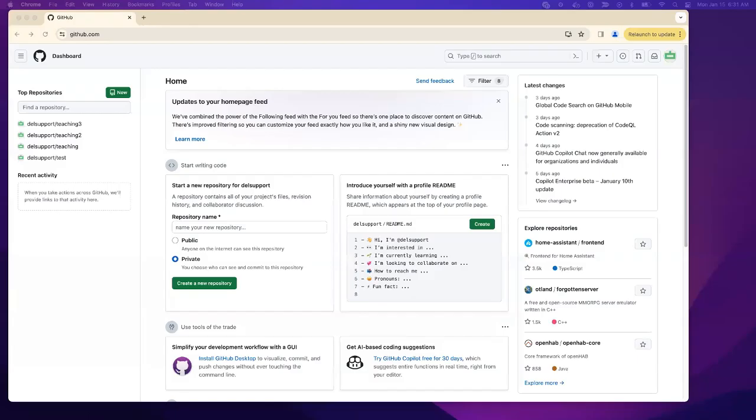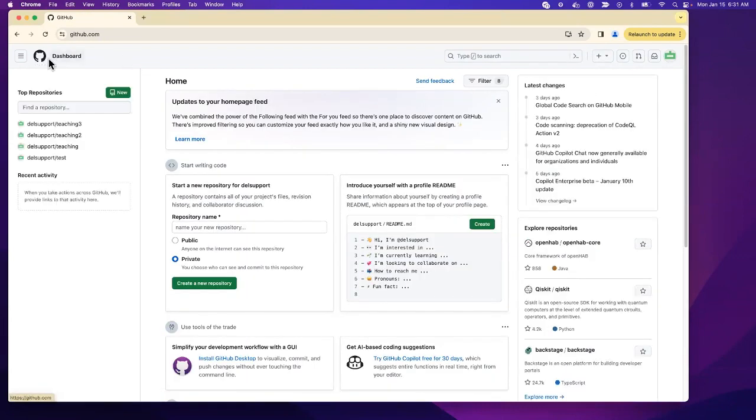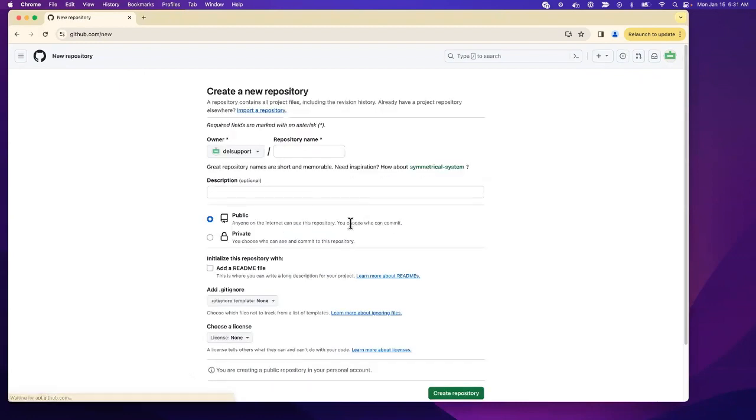So let's deep dive into today's topic. Creating a private repository is as simple as creating a public repository. You just have to go to your GitHub dashboard, and to go to the GitHub dashboard, you just have to press the GitHub logo here on the left. Each time you press the GitHub logo here on the left, it will take you to the GitHub dashboard. So you can go ahead and click on New here to create that repository.